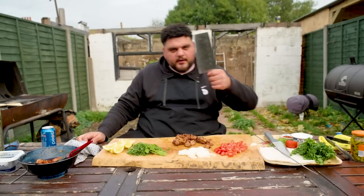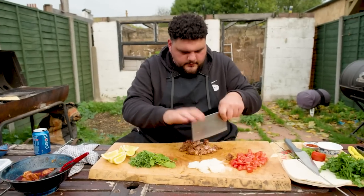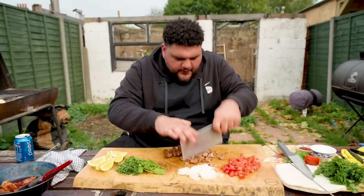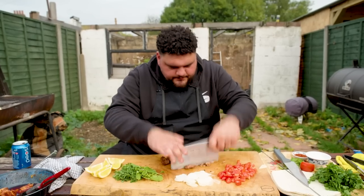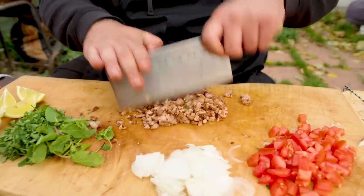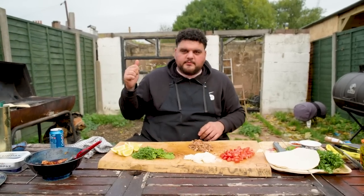I've got a big cleaver. And I just wanna chop through this lamb. So when you buy it, traditionally, it's all tiny bits and pieces of chopped up lamb, right? And we're trying to make that here as well. We want the same consistency as we eat it. We minced our lamb, so it's like mince texture. Let's go grab the bread.